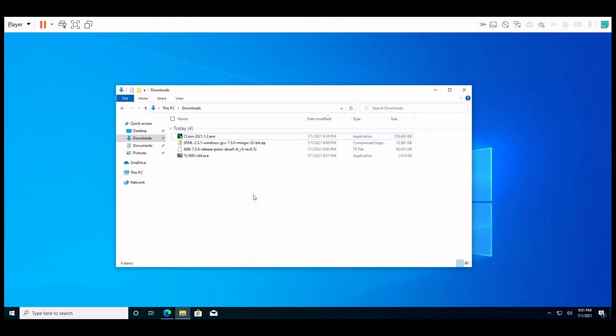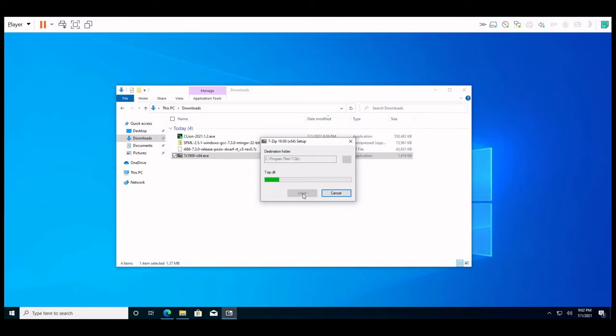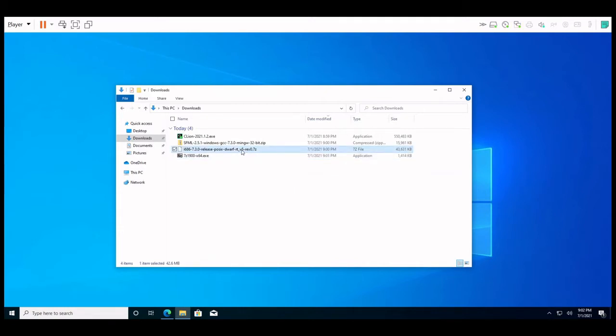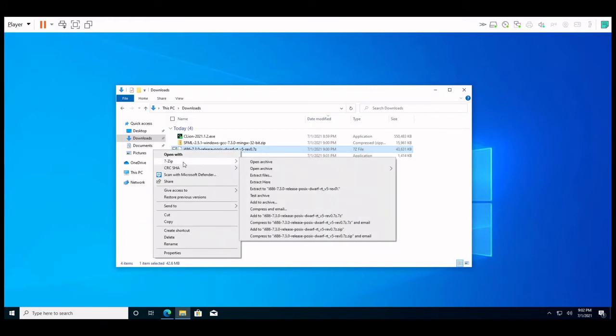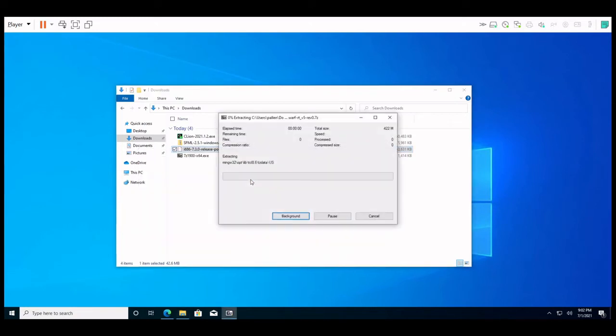I'm going to come back here, and it really doesn't matter what order I do some of the things, but the very first thing I'm going to do is install 7-zip so that I can unpackage this MinGW build environment, and that also I can use it to unpack the SFML library. So I'm going to double click that executable for 7-zip, and that's fine where it's going to install it. And close. Right now, it should have added 7-zip here into my right-click menu. So I right-click on a file, I can go to 7-zip, and I can say extract here. And it's just like a zip file. That's all it is. Shouldn't take too long for that to come out.